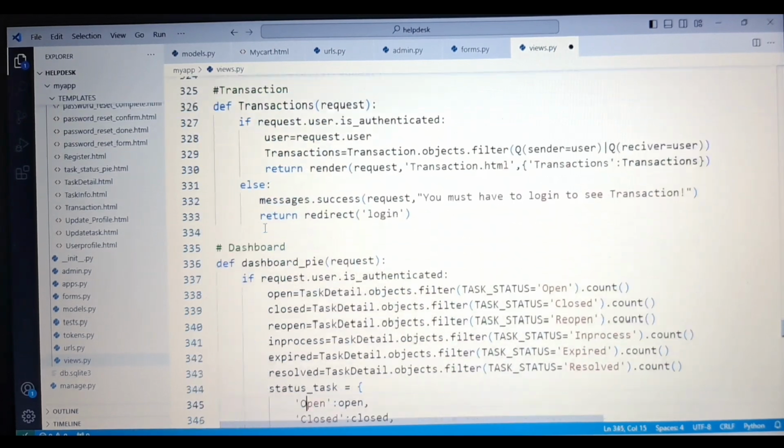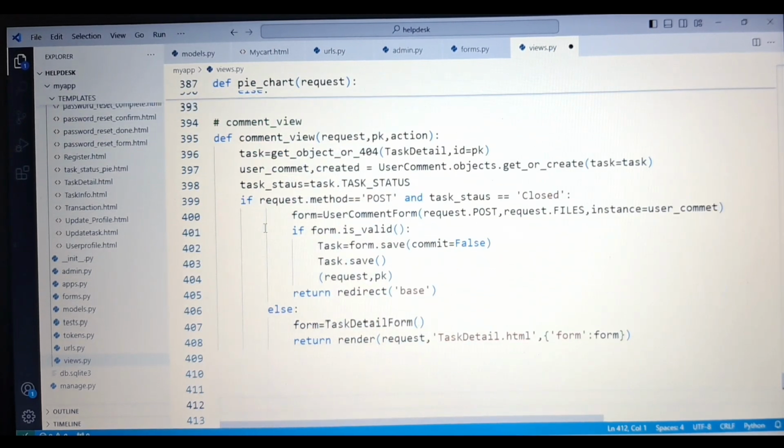Then come here. I know this is confusing, but try to understand what I'm trying to say. This is one function, and in the same function I want to write two functionalities. One, when the task is already closed, at that time I want to add the functionality for reopening the task. And in the else condition, I'm going to write the condition for the closed task, the closing comment. So this is what I have written for reopening the task when the task is already closed. I hope you are getting it.